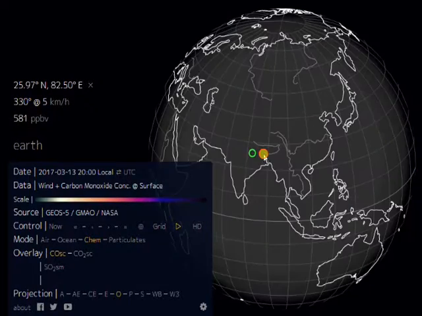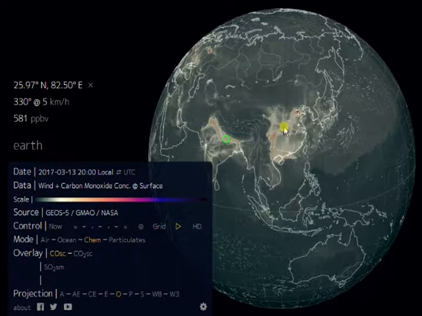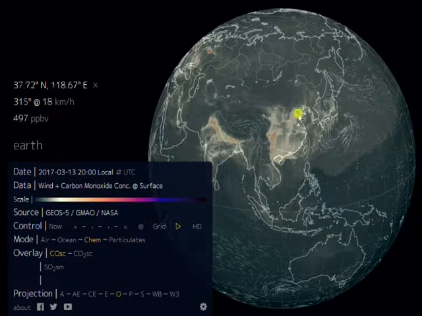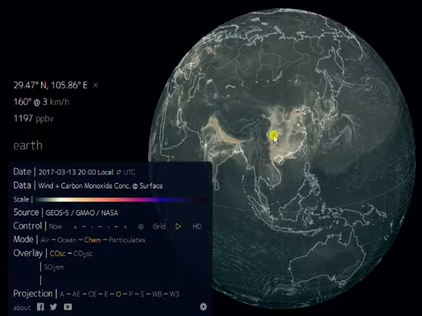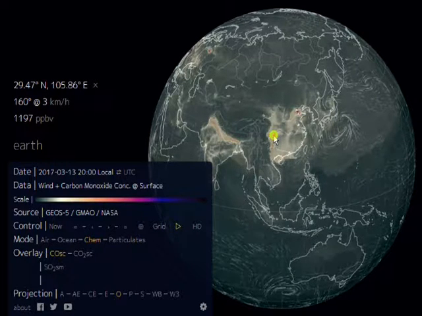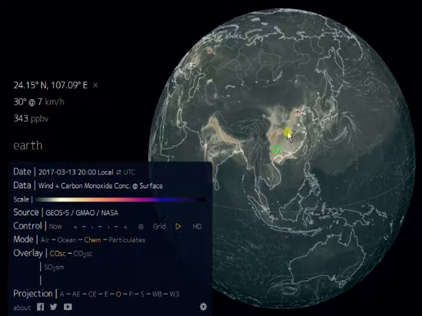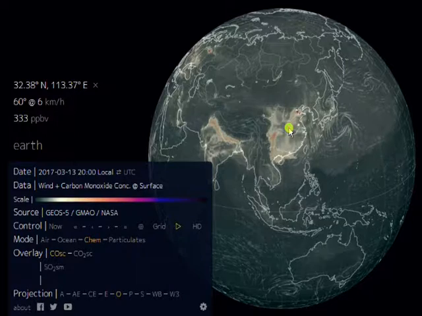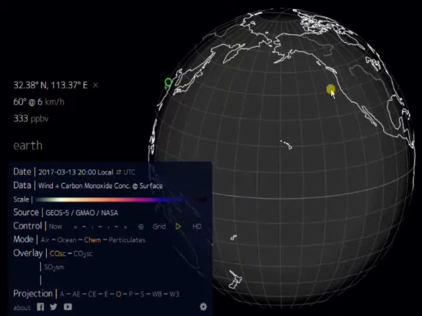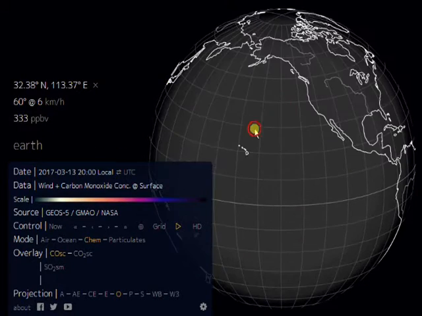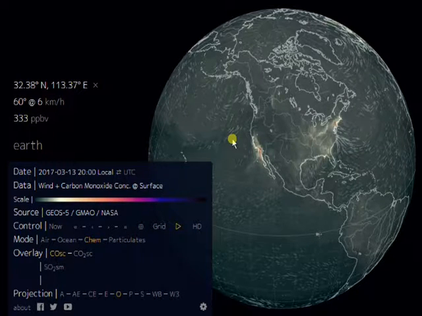And then we go to China. Keep in mind that it's about noon in China, so their industrial output is ramped up. We have northern China, that's 497, 901, 1197. So you can see the carbon monoxide that China is producing. Look at this region here, where there are clouds all over the place. It corroborates the news you've heard that China has a pollution problem, and shows that China, compared to the United States, at least at night, and I'll do another one of these at a different time of day, is polluting at least as much as we are.